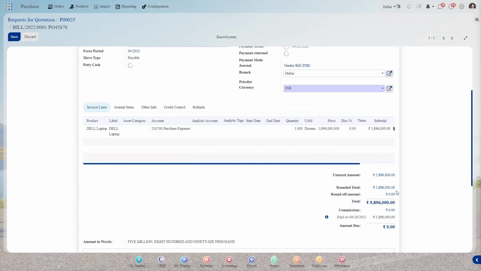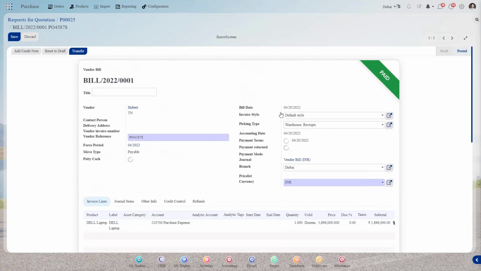Okay, and you can see there is no amount due here. That is, the amount pending is not here. And we can see more details of when we have paid this, which is paid at this time. For more details, you can click here to see the journals and at what exact time, and you can see more details of that in here.